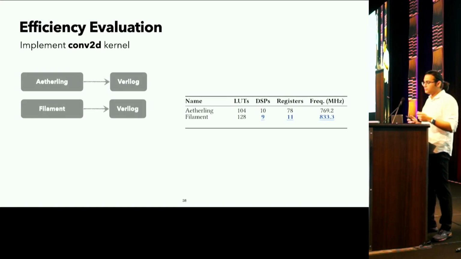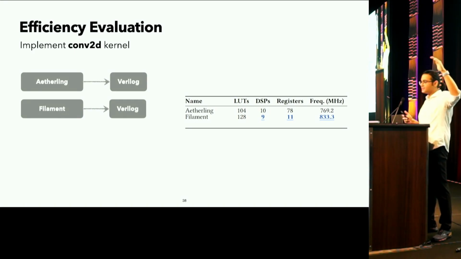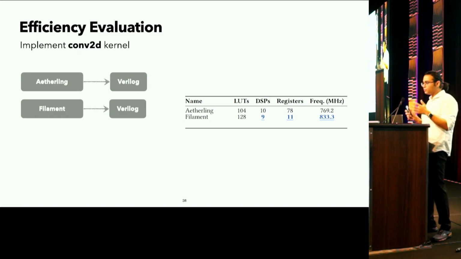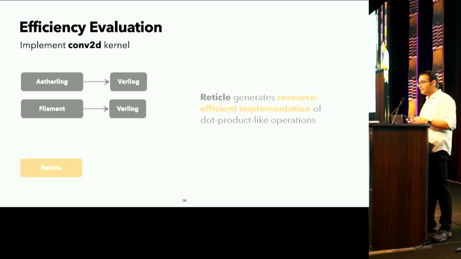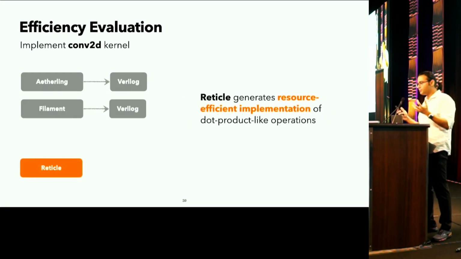In our evaluation, we collected resource usage and the maximum frequency. The underlined colored parts show which design did better on which resource. Here it's useful to note that Aetherling uses fewer logical resources, but we use fewer registers and DSPs, which are computational units, and we run at a higher frequency. This is not surprising because Aetherling is a high-level DSL to Verilog compiler, whereas with Filament, we're writing the Verilog code, and we have a lot of control over our design, which gives us a lot more ability to optimize it.